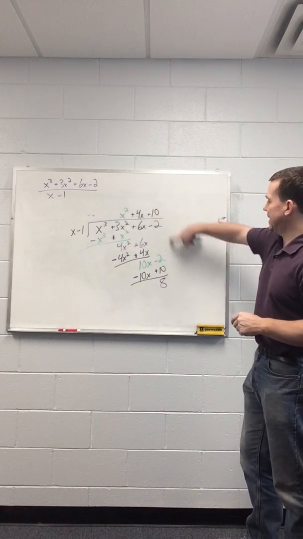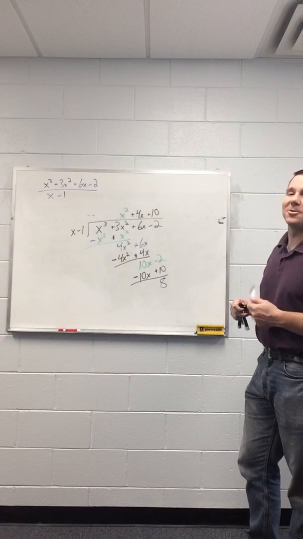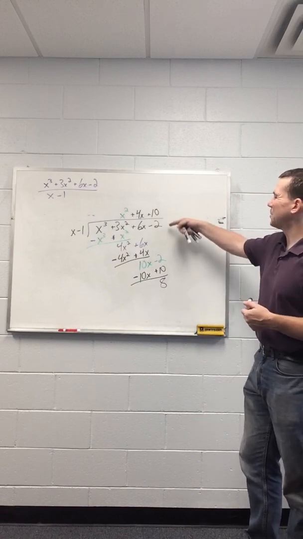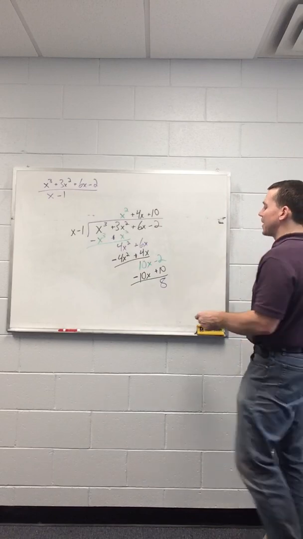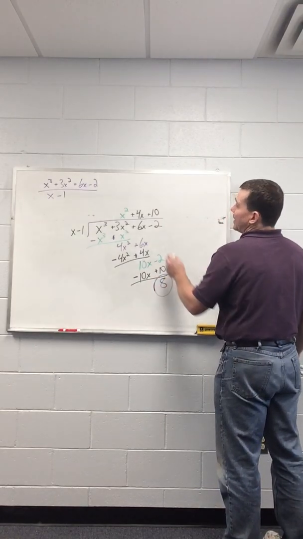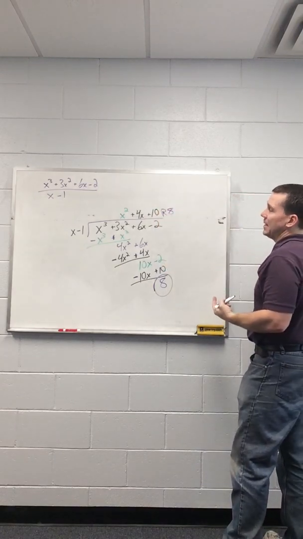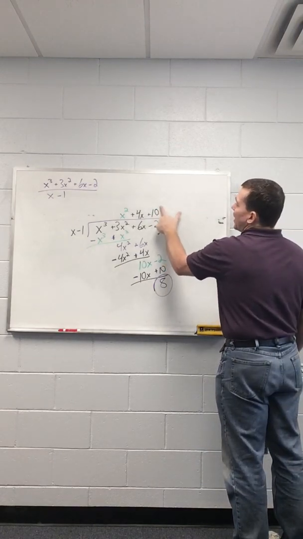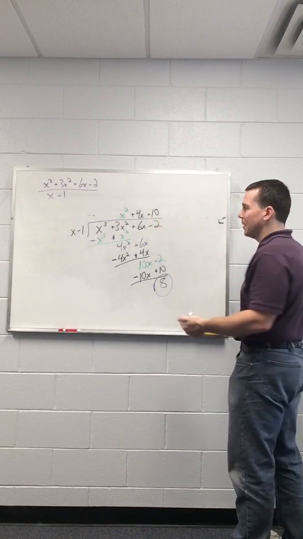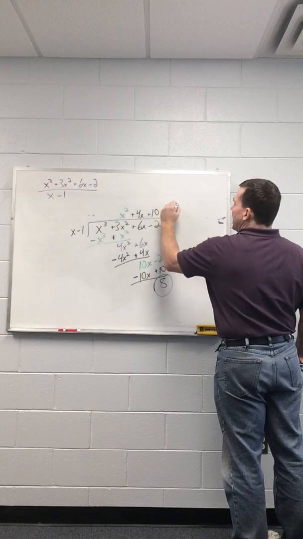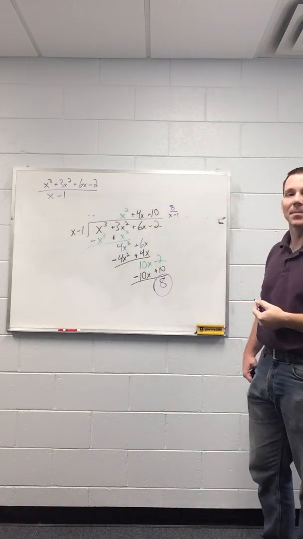And now in this case, there's nothing else to come down. If this was like second or third grade and you learned division, you'd probably put a decimal point there and add some zeros and keep on going. For this, we don't have to worry about that. That's just my remainder. So if you want, you can just write R8 for your remainder of 8. The actual more mathematical way of writing it is to essentially write it as a fraction like you would for a mixed number. And you do your remainder 8 over what you divided by, x minus 1.